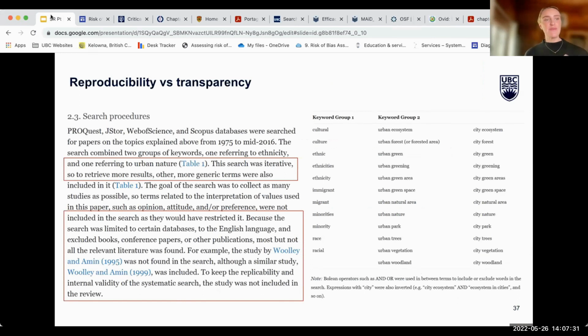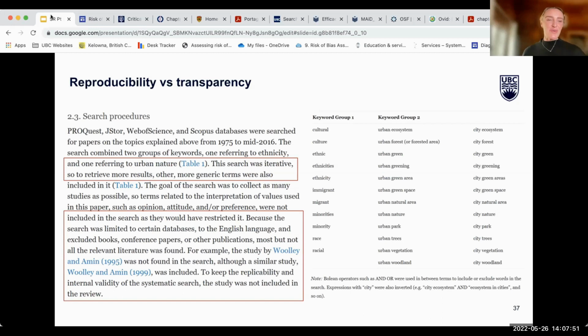So obviously we've been talking about reporting and documenting, and that's really one of the key elements of these reviews. But another thing to note is that there are actually methodologically sound ways of reporting and not so sound ways.